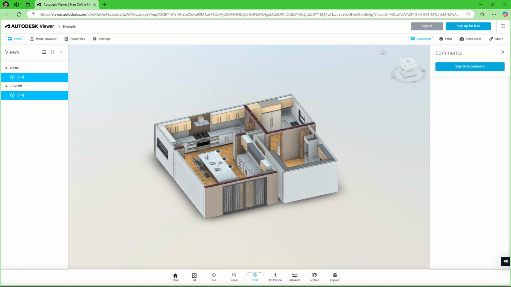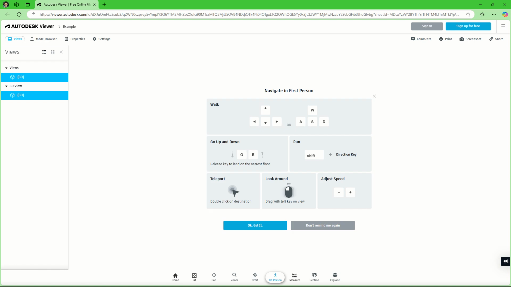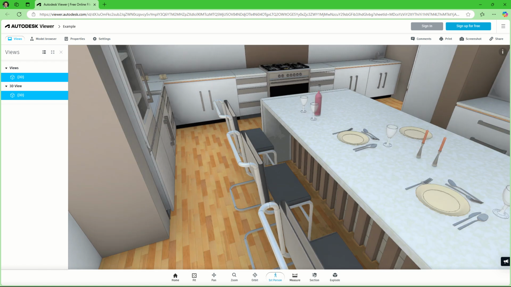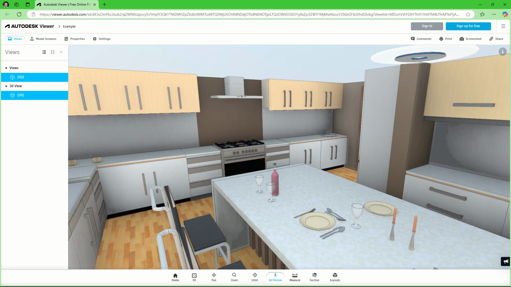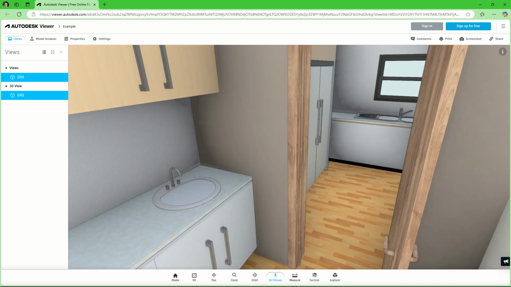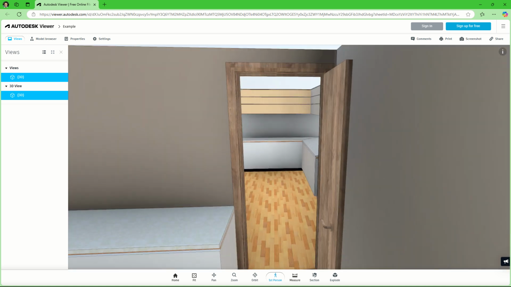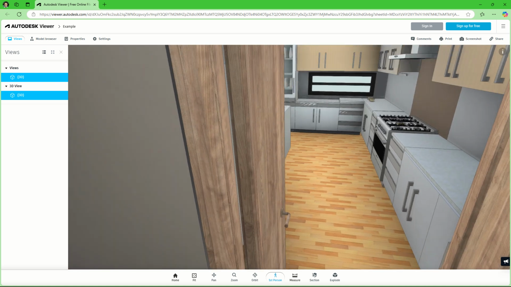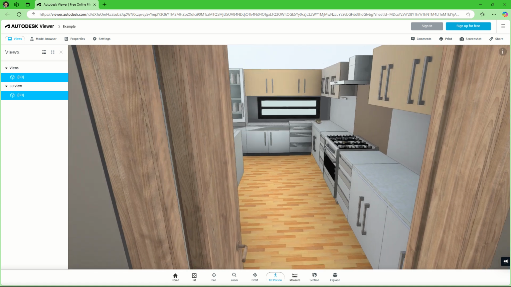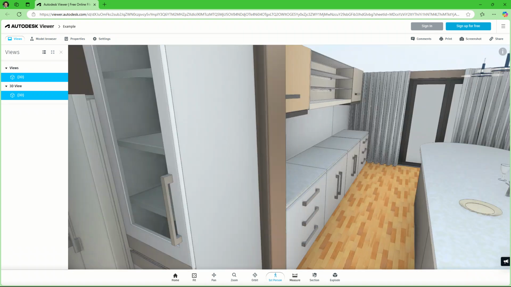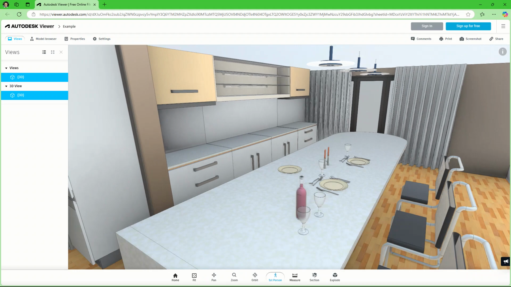Here at the bottom you have your tools such as first person navigation, and you're able to navigate through your structure, which is quite a decent feature, especially for stakeholders if they would like to see your space.